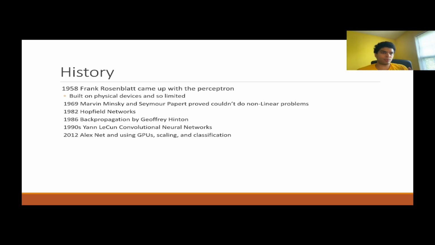AlexNet was a network to recognize a bunch of different categories of images, so it should be able to recognize dogs, cats, objects, cars, everything. They used this CNN approach, and they won a competition called ImageNet by around 10%. So they improved the state of the art by 10% with this, and people thought this was a crazy result. And it's crazy to me because you don't have to do anything fundamentally different apart from scaling it up, adding a bunch more GPUs and scaling up the network. With this, you sort of get into deep learning and deep neural networks, and this is where I think the field has taken us to today. That's a little bit of the history.